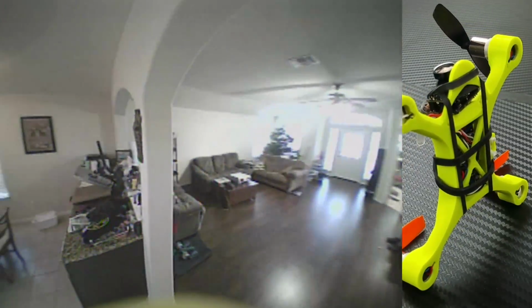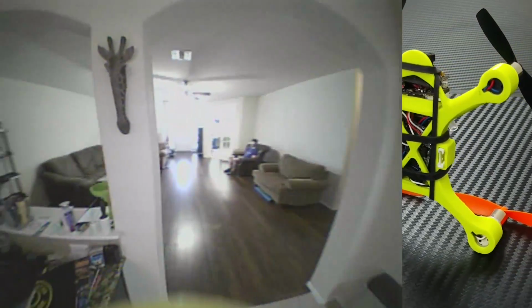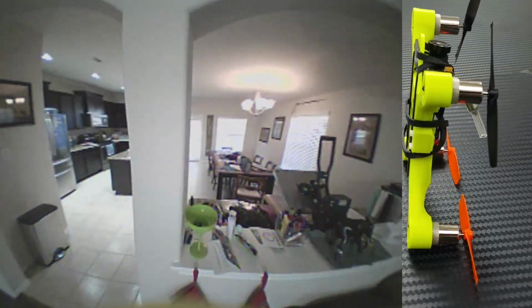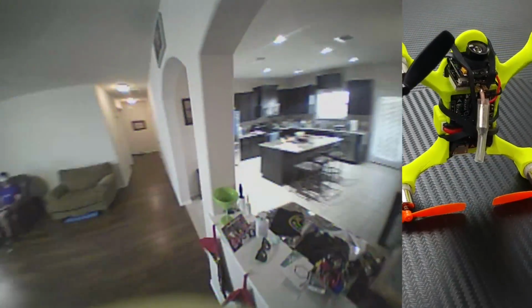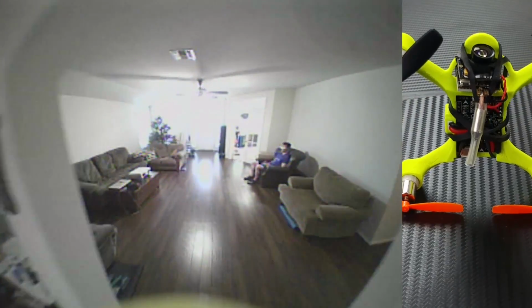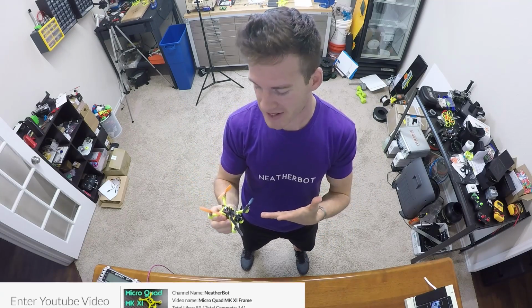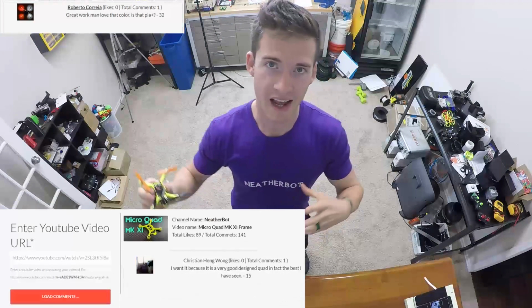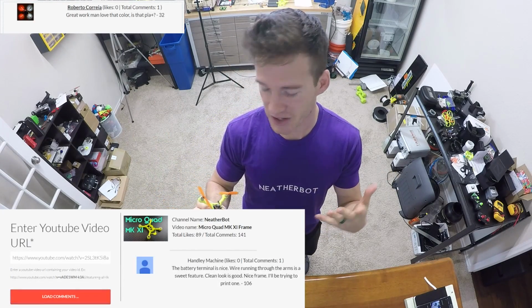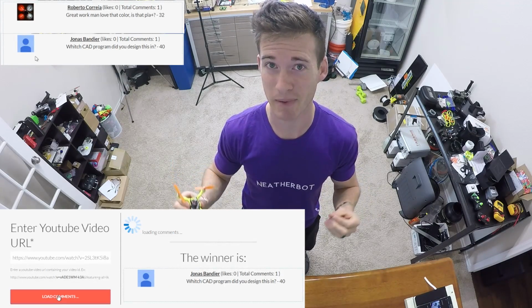I want a lot of feedback telling me what I did good, what I did bad, what you do like about this frame. And I'm hoping that there's more good than bad, but we'll see. And I'm always willing to redesign or change some stuff on this if I need to. That does it for the electronics portion of the Mark 11 build series. Now, I hope you learned something in this video. I know I covered a lot of basic stuff for a lot of you quadcopter guys who know way more than I do, but I'm hoping that there are people that are just getting into this that don't know a whole lot, and I just want to make the process of building their own microquad as easy as possible.